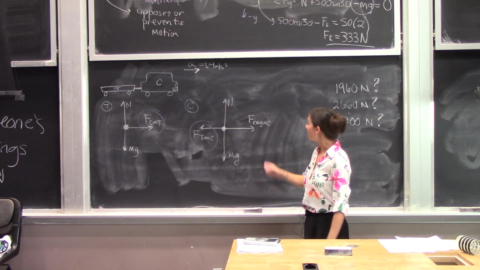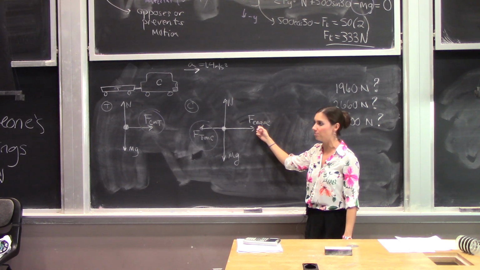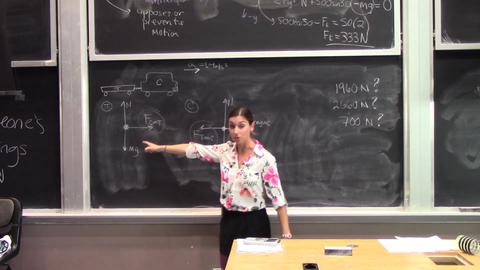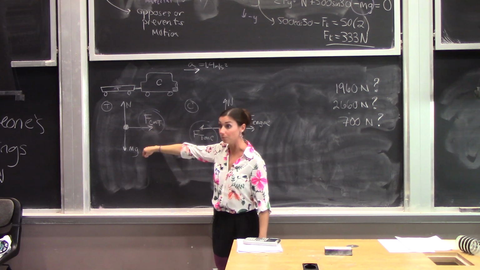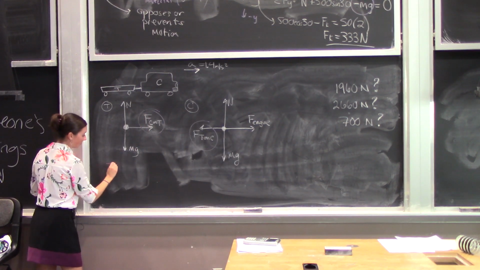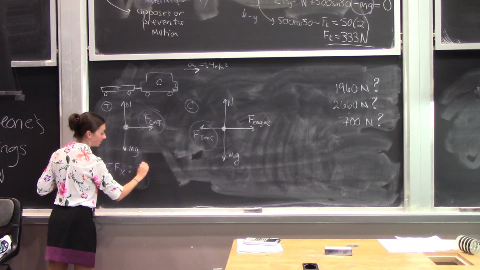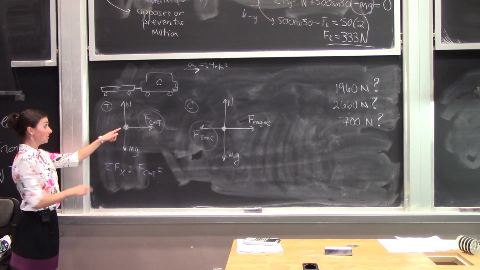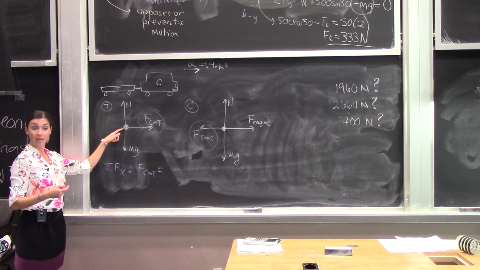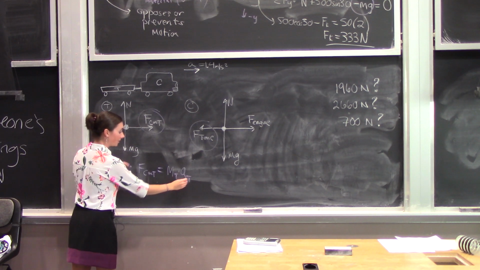Now, I'm not given the engine force. It doesn't say in the problem that the engine is providing some amount of newtons of force, so I don't know what this is. So I'm going to try to solve over here, where there are fewer unknowns. Newton's laws of motion tell me the sum of my x direction forces, which is this one, is equal to the mass. This is the trailer we're being asked about, so I'm going to use the mass of the trailer times the acceleration of the trailer.